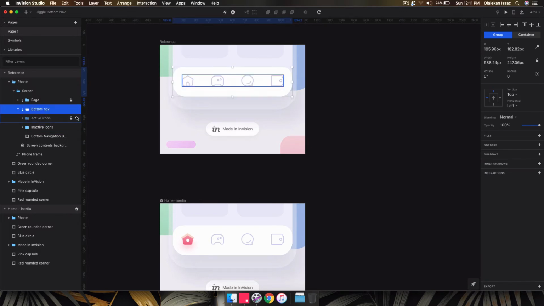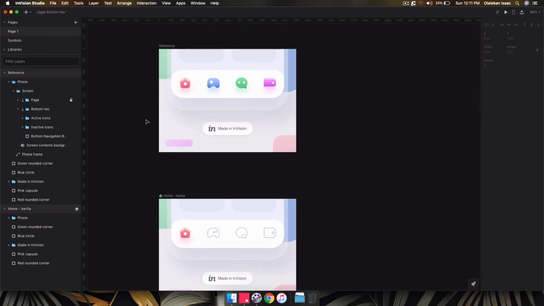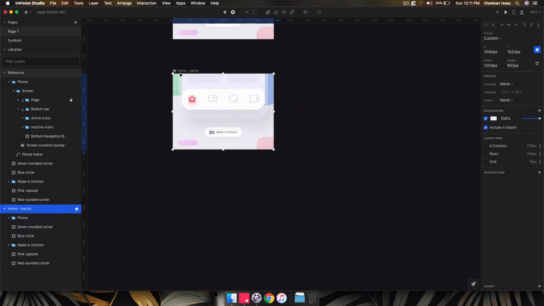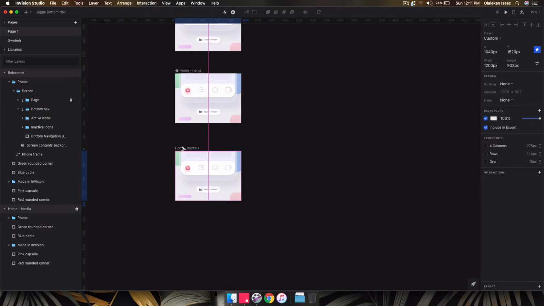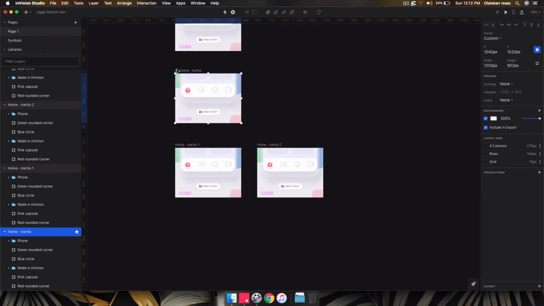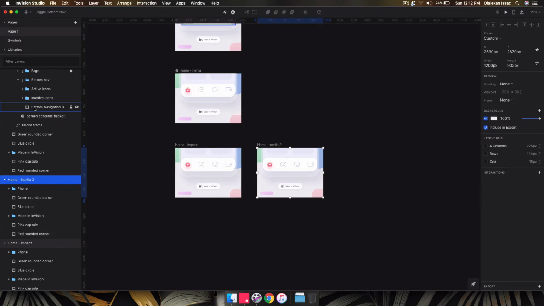In case you need them, you can always pick them up. So you have our home. You just create 2 new adverts. I will name this home inertia. Okay, it's already on inertia. We'll name this home impact and bounce.